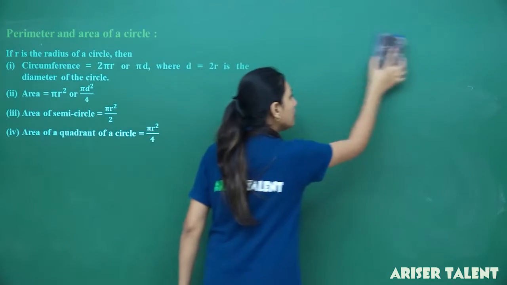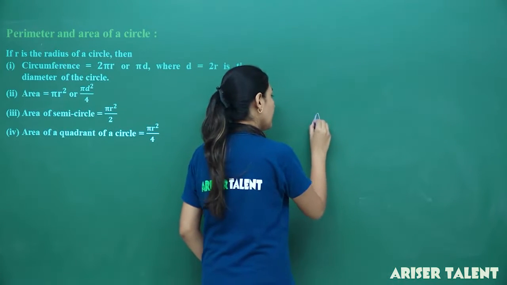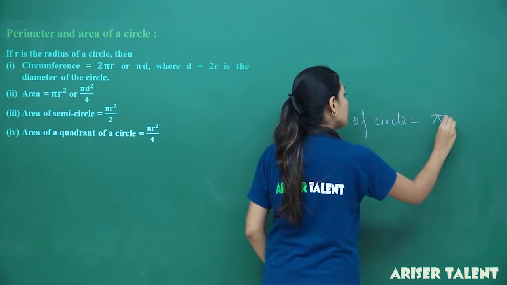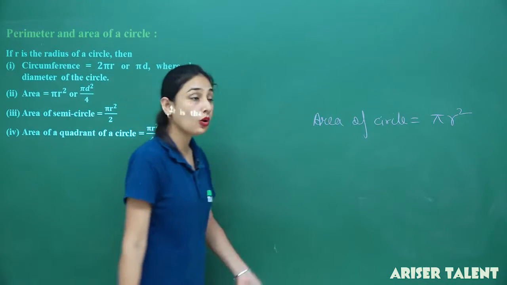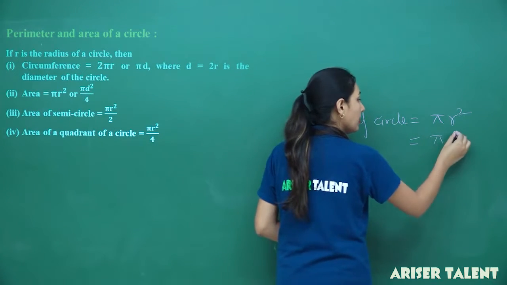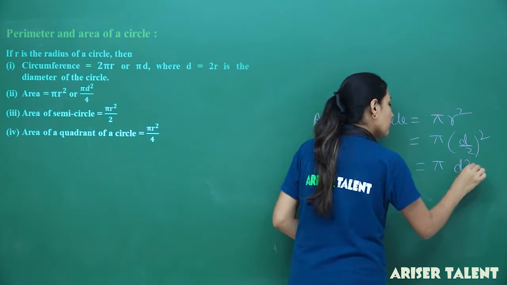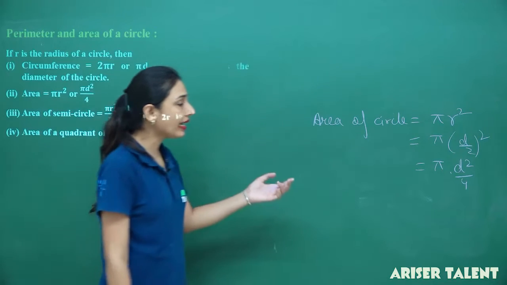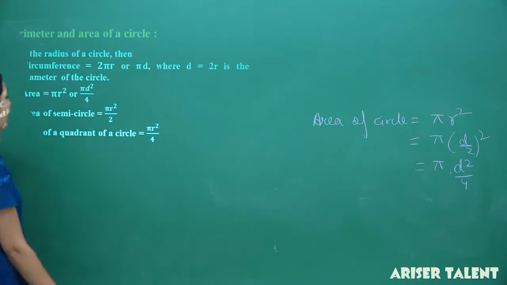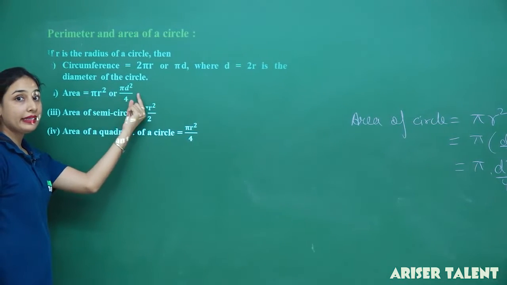This is the area in terms of radius. So what about in terms of the area of a circle? I've told you this is pi r square. I've told you the process of how it is pi r square. Now that is equal to what? Pi, r equals d by 2, squared. Okay, so that will be pi d square by 4. Isn't it, students? So I can write it like pi by 4 d square. Here I am having this area equal to pi r square or pi d square by 4.